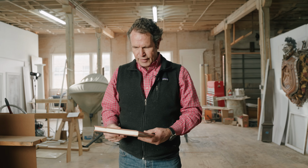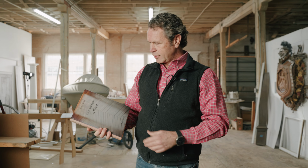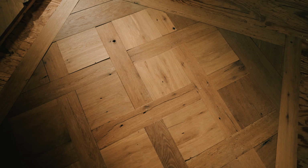Okay guys, so I used a book to help me out on this thing. It's The Arts and Techniques of Parquetry, which is a French book. So a lot of pretty pictures, but I can't read everything. Good thing there's Google Translate. I've got two samples here that we made for a client, okay? They are the herringbone pattern, a sawtooth herringbone, and then the parquet.